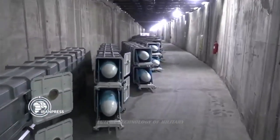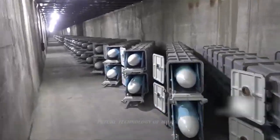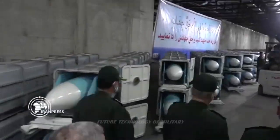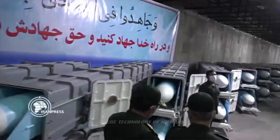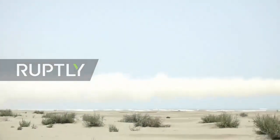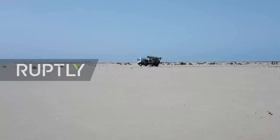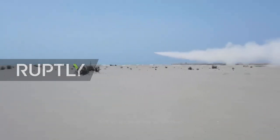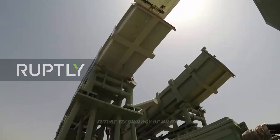The RAD missile can cover large parts of the Persian Gulf, the Sea of Oman, and the northern Indian Ocean using its radar guidance. With the production and operation of newer anti-ship cruise missiles, RAD is no longer the most advanced anti-ship missile in Iran. Relying on domestic capabilities, new and modern missiles are being unveiled, including a variety of anti-ship cruise missiles that reveal Iran's defense power.